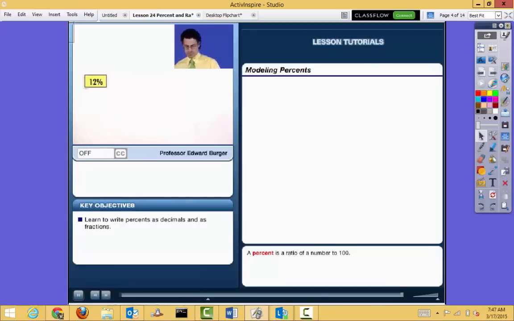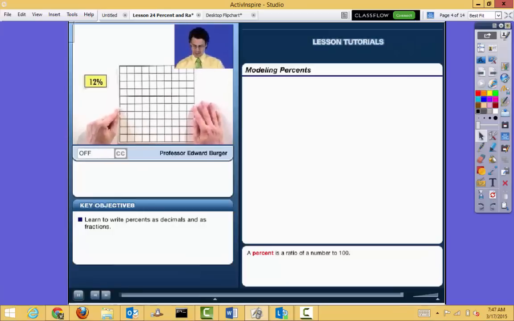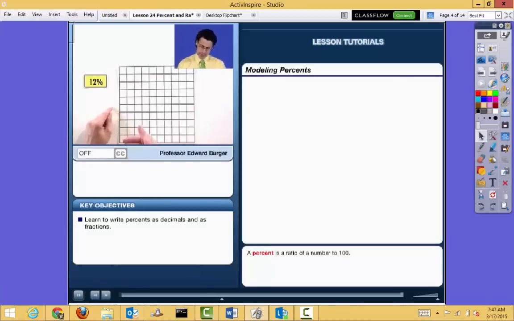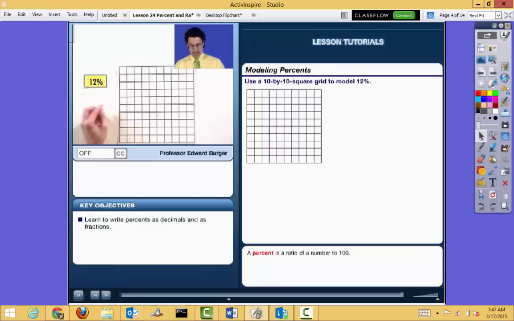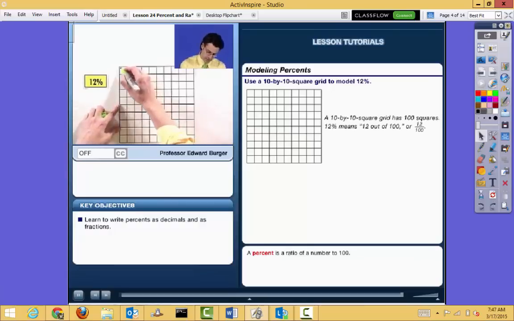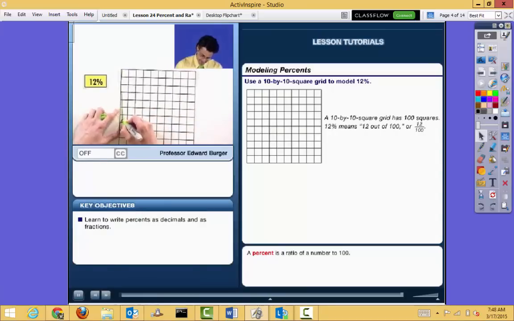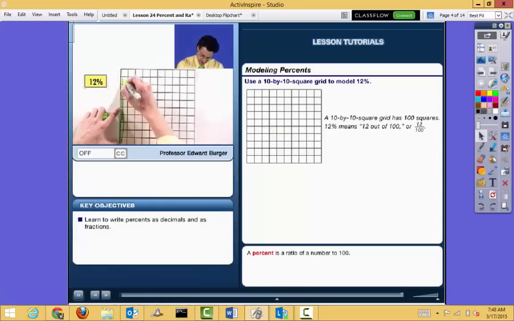So if we were to visualize 12%, we could think of 100, let's say 100 squares. This is a 10 by 10 grid. And 12% represents 12 of these squares. So I could actually color them in if I wanted to. And I could color them in by just taking 1, 2, 3, 4, 5, 6, 7, 8, 9, 10, 11, 12. And so I'd color in all of these. Now maybe you're better at coloring in than I am. I'll do my best. But the point is we can see how many of 100 12% is.